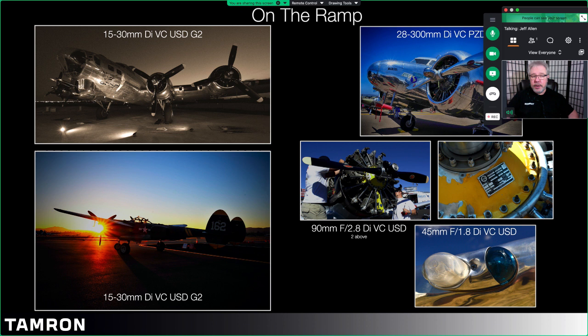So I was able to shoot with the stabilization on the 15 to 30 G2 lens. A very simple shot, about a 15th of a second handheld, and the VC stabilizer in that lens gave me a nice, sharp, crisp, clean picture. In post, I converted it to black and white because it's a vintage aircraft, and simply in black and white with just that little hint of sepia tone added, it looked great. Punched up the contrast a little bit, and there's my image.